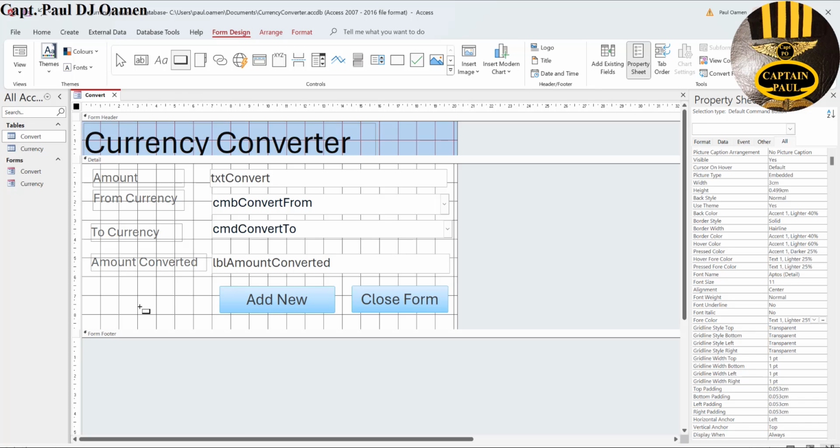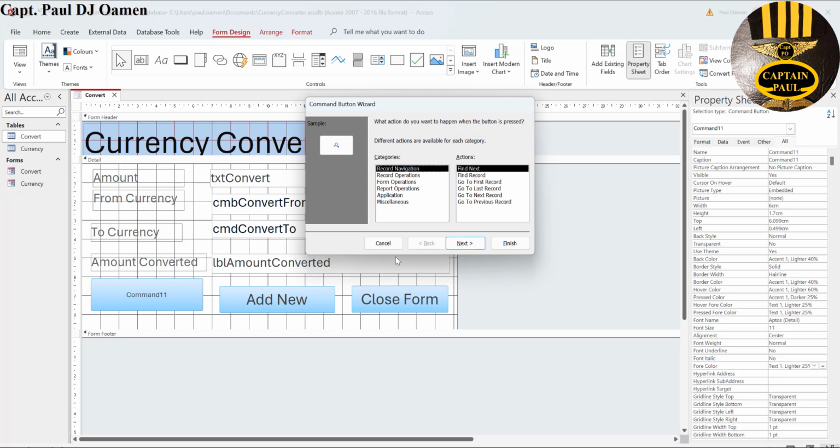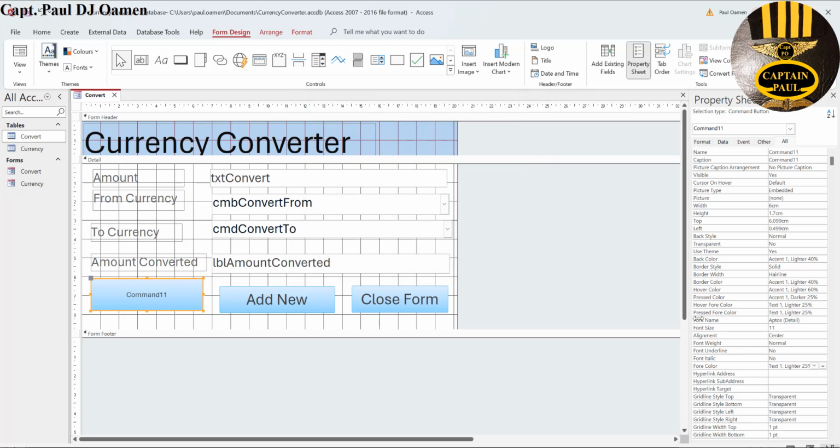So I'm going to add a new button here. This is going to be my conversion button. I will cancel that because I don't want to accept anything there. So come right here and change that to, I think it was 24. And change the name of that to convert. There we go. Right. So this is it there.